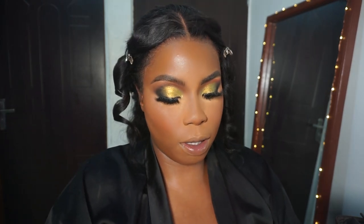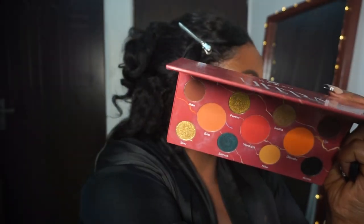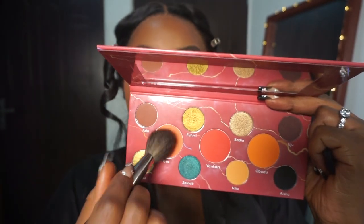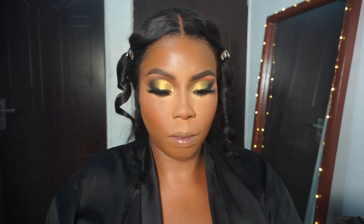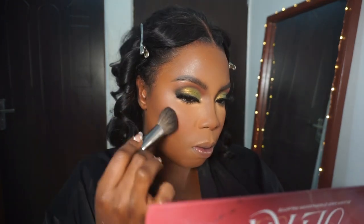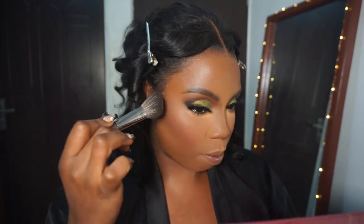Blush, I'm using Echo. Echo is the shade that matches the liquid lipstick I use, and I'm going to be using this brush. I'll take a bit of this shade here as well for my contour. It's called Uju. So let's do the contour first. This palette is literally all in one.